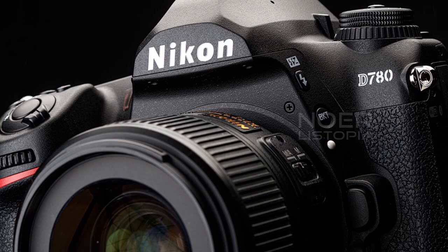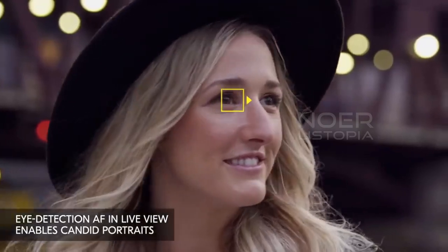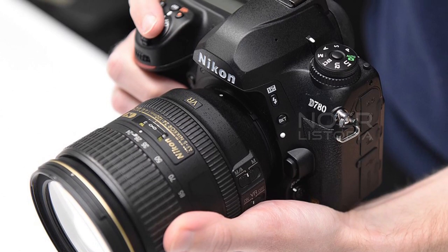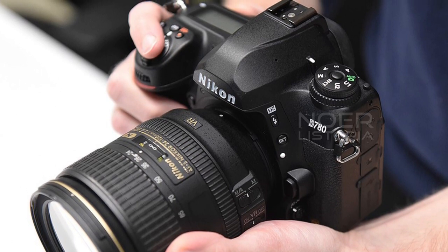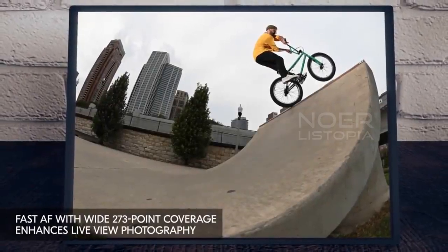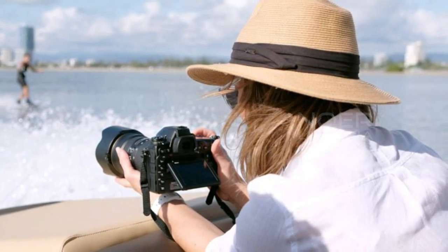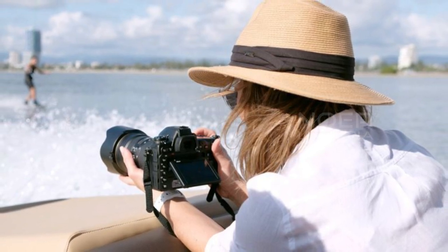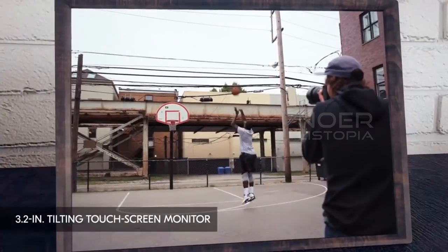One of the most impressive features of this camera is its video capabilities. It can shoot uncropped, oversampled 4K video with high levels of detail and minimal noise. This is better image quality than any Nikon camera other than the Z6, with which it is equivalent. Even the Nikon Z7 is a tad worse, since it shoots 4K with line skipping rather than oversampling. The D780 offers a great combination of mirrorless video and live-view capabilities, and brings many of the newest live-view features from the mirrorless Nikon Z6 to a Nikon DSLR for the first time, including on-sensor phase detection pixels.